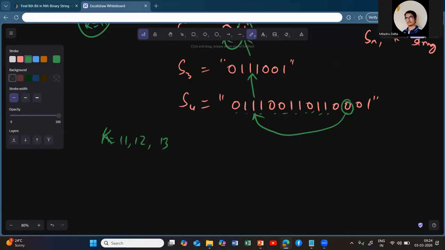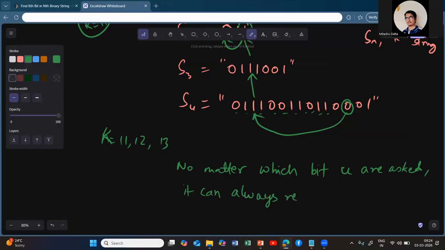So my next observation is that no matter which bit you are asked, it can always be recursively mapped to either base case equals to 0.